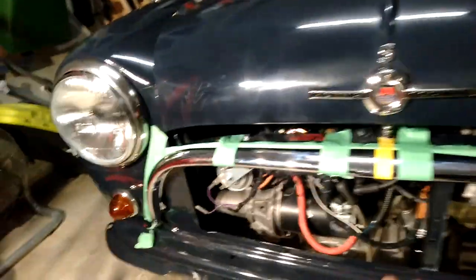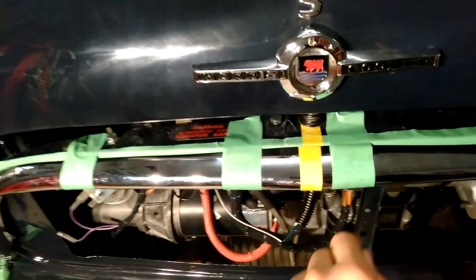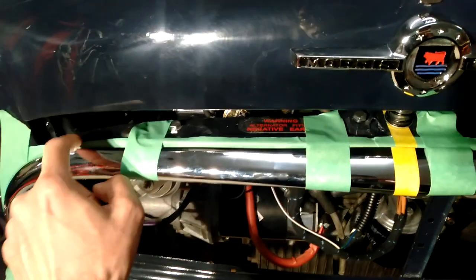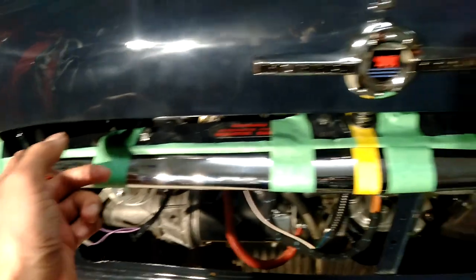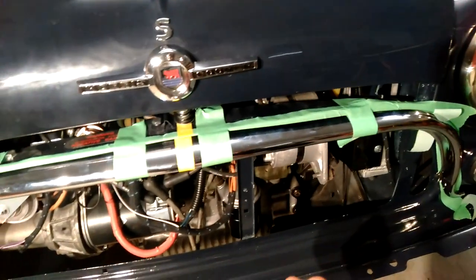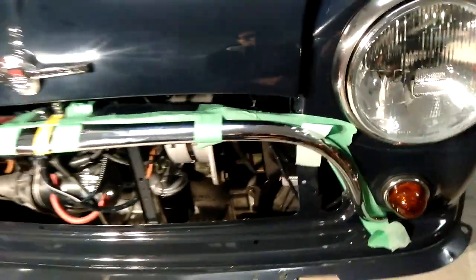I've put some painting masking tape on the actual panel to protect it, then just taped it up where it should be. It's slightly off-center and that's to do with the height. In the center you want this moustache to be level with the actual panel, and then it tapers off a bit, so you'll see a bit of the panel exposed on each side. Maybe it needs to come up a little bit more. I need to do some more final adjustments before I start drilling anything, but I've got it slightly off-center because that seemed to help since it just didn't line up, and I'm looking at the gaps between the indicator and the moustache trying to get that right.